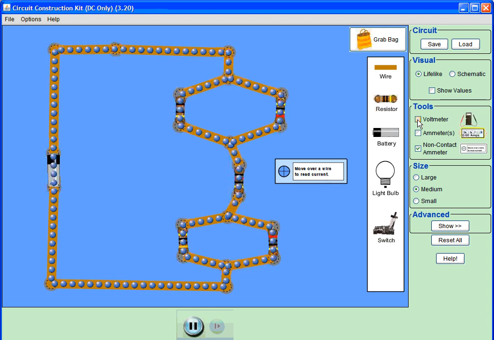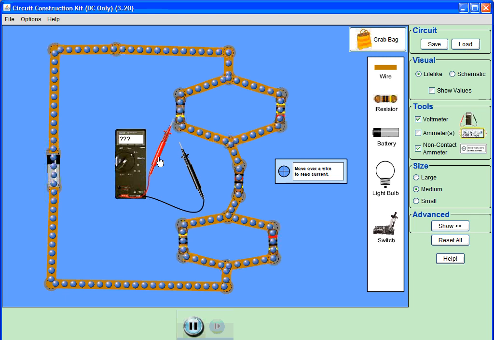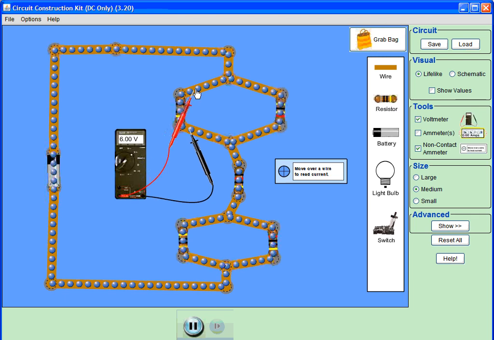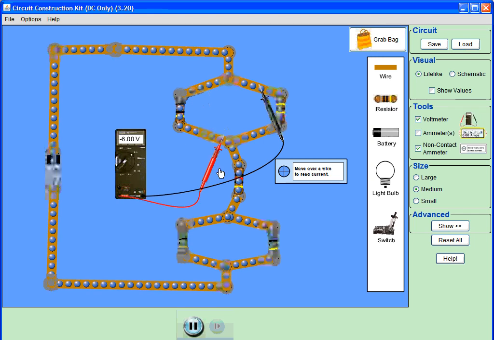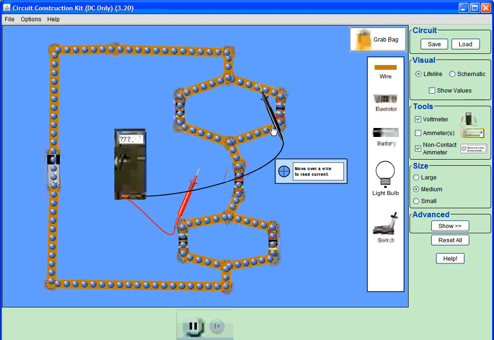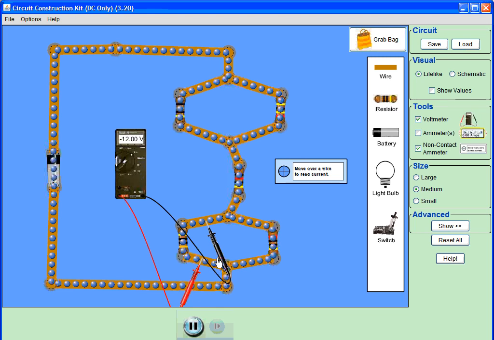Now we'll put in how much voltage we're going to lose across each of these. At the beginning is a 6 volt drop to go through this one, and this one as well, a 6 volt drop across that resistor. For this middle resistor, the voltage across here is going to be 2, and then 12 and 12. So those values in.